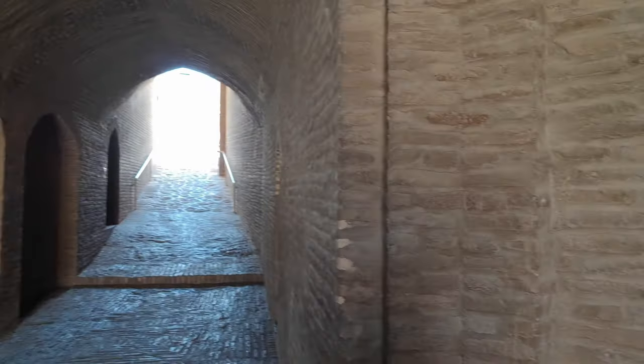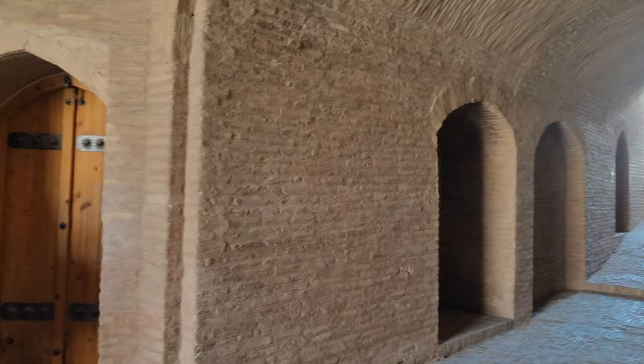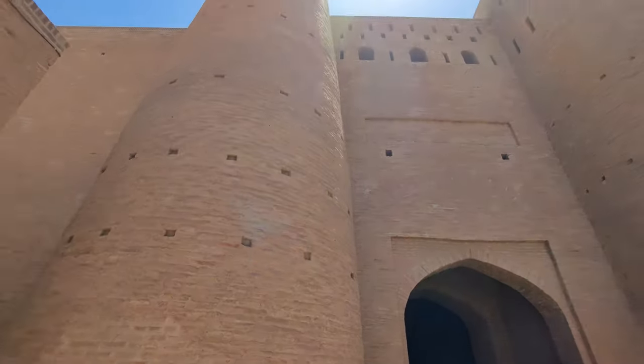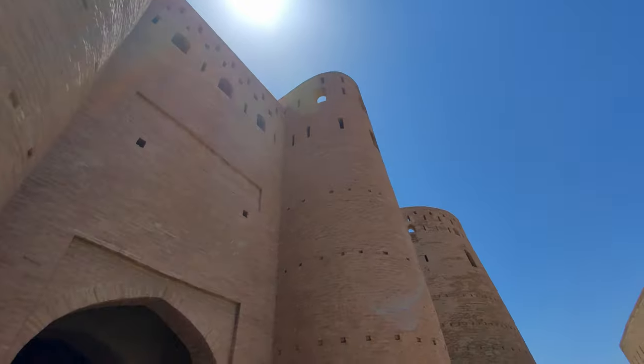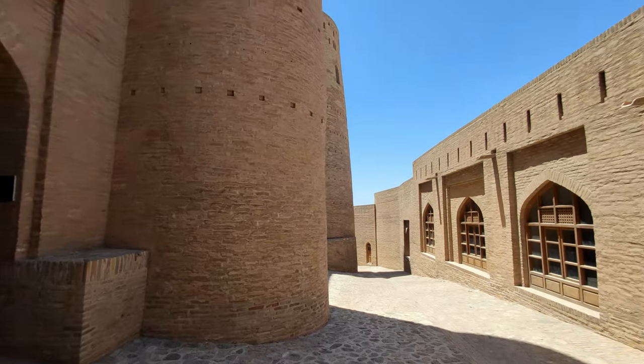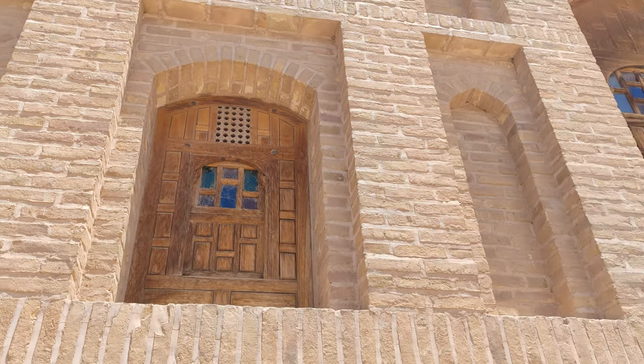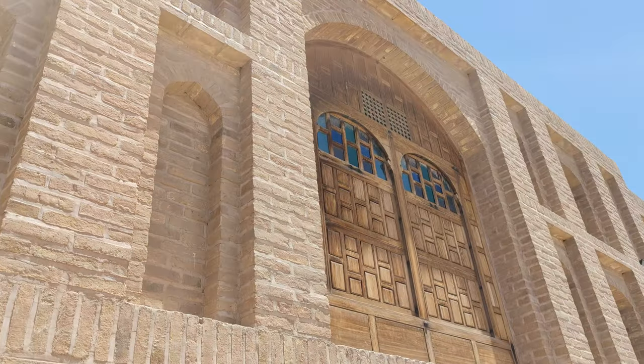This sign here means something like 'the home' or 'the house of the leader,' and this area would have been where the leader of ancient Herat would have lived. You really wonder what's behind all these doors and how long it's been since they've been opened — the amount of history hidden behind them is amazing. Up on the next level we've got these gorgeous, really well-kept old wooden doors and windows.